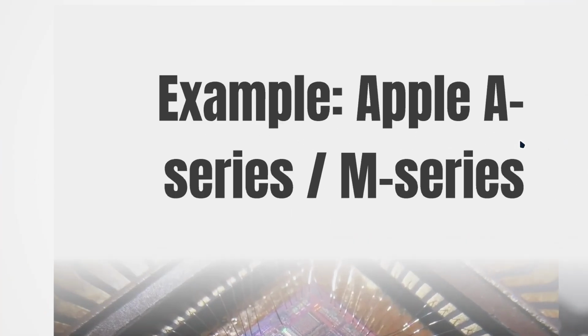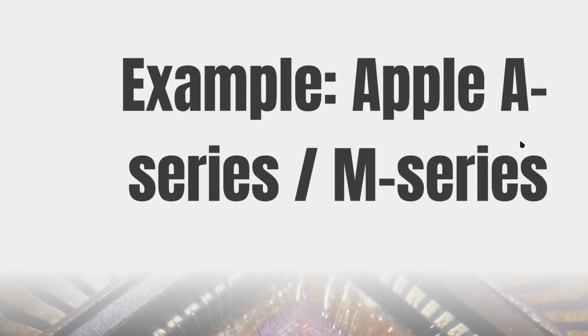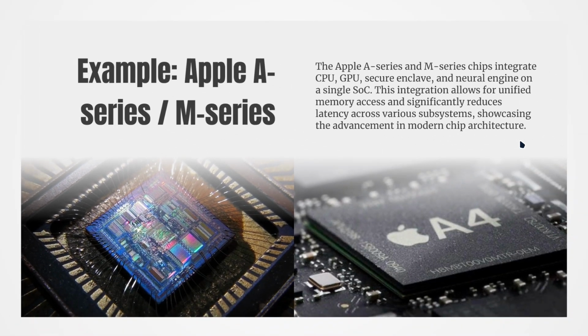Good examples of that are the Apple A series and M series. For example, modern systems on chips like Apple's A17 Pro or Qualcomm Snapdragon pack 6 to 8 CPU cores, a very strong GPU, dedicated AI hardware, plus 16 neural cores, a RAM controller, an encryption engine, and an image signal processor, all into one single chip, which is very fascinating. And this is why phones today outperform many laptops from 8 to 10 years ago.